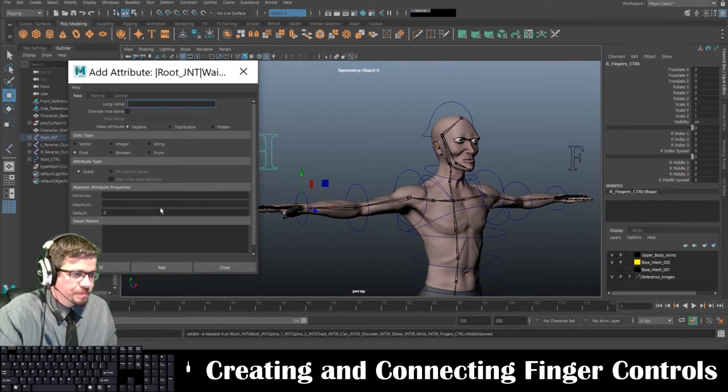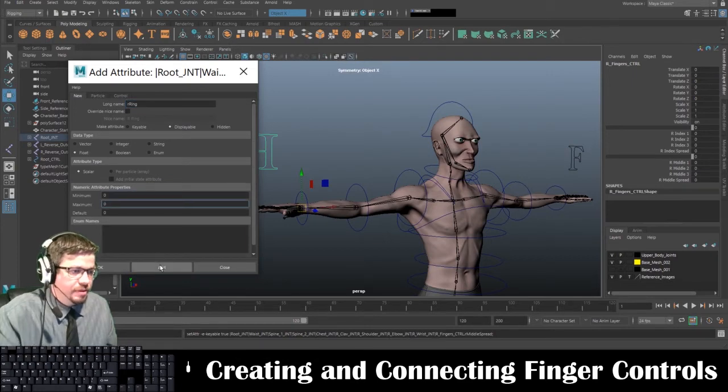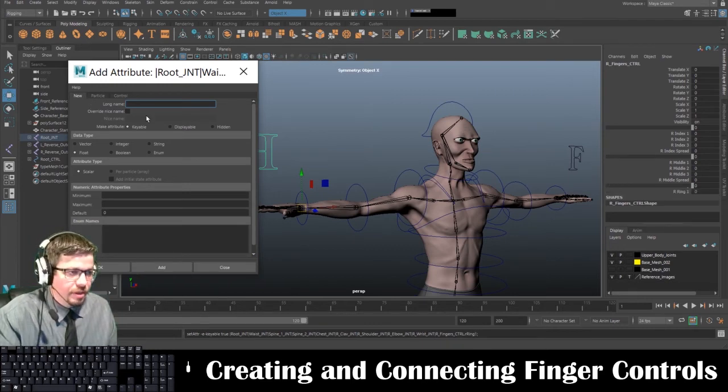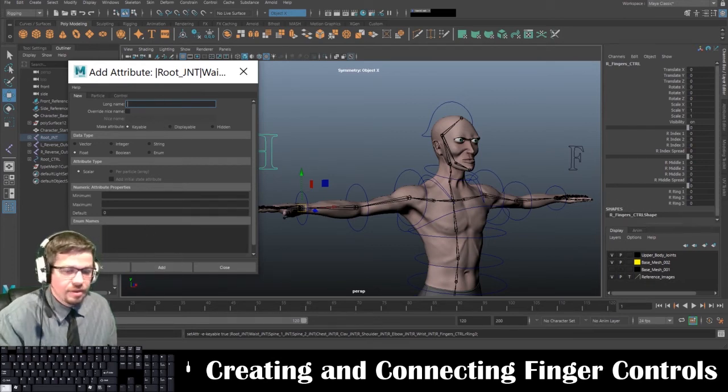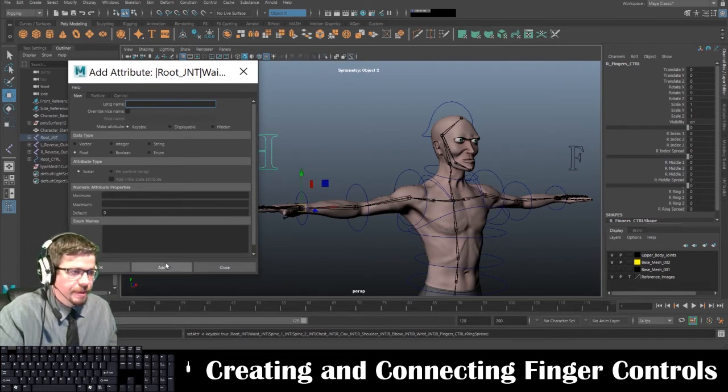Then we're going to do our ring displayable 0 and 0 add, and then we're going to do R ring 1 add, R ring 2 add, R ring 3 add, and R ring spread add.